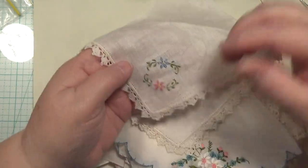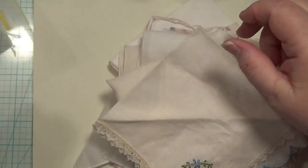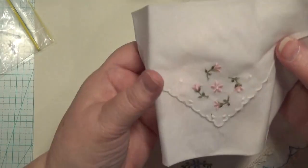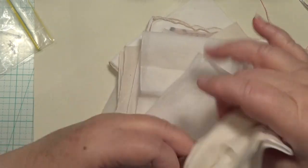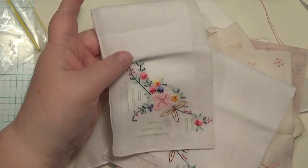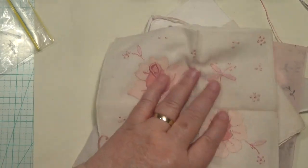There were bundles at Vinnie's, rolled up, and they were $1 a bundle. And these other ones I bought up at Ken Assist and they were 50 cents. I bought $5 worth of them because I did want these. I mean, it's worth 50 cents to get two of those, wouldn't it? And that's beautiful. Anyway, that was that. I think that might be all. Or there might be bits more I'm not showing you, I don't know.